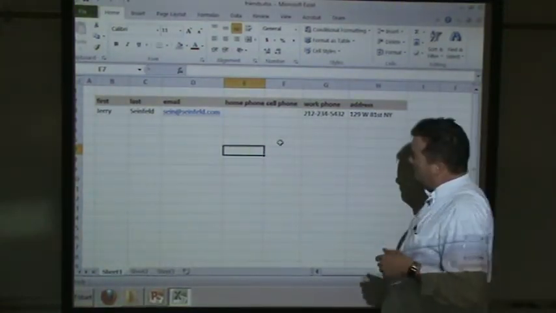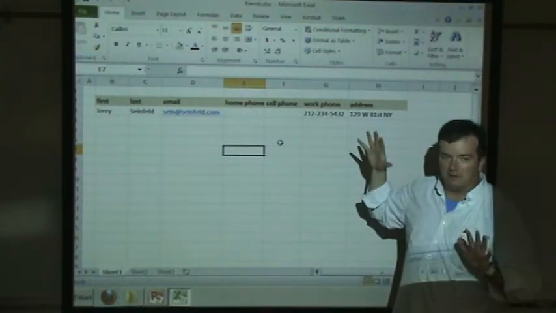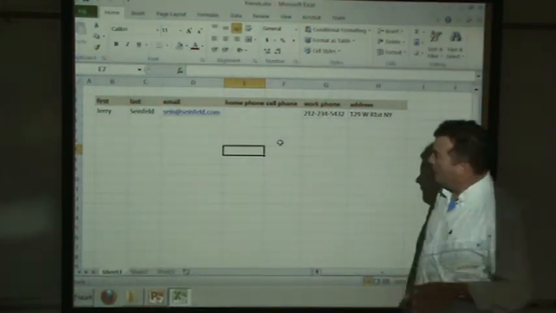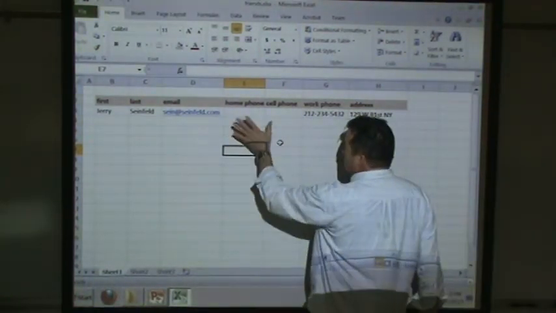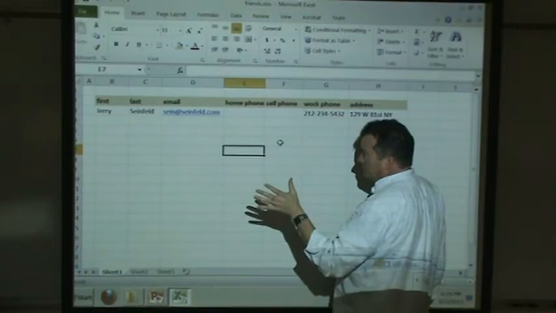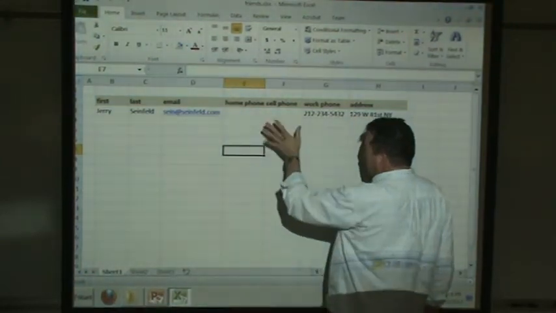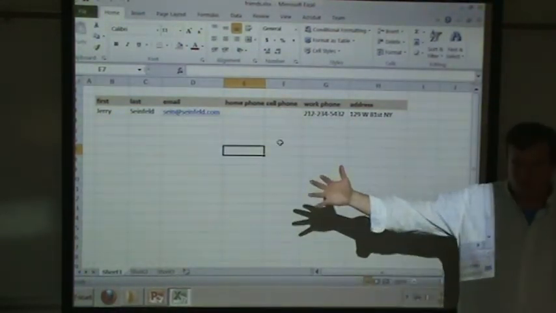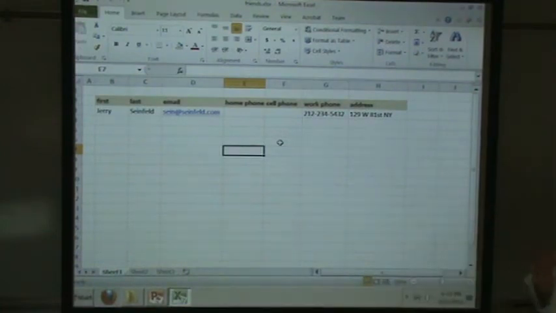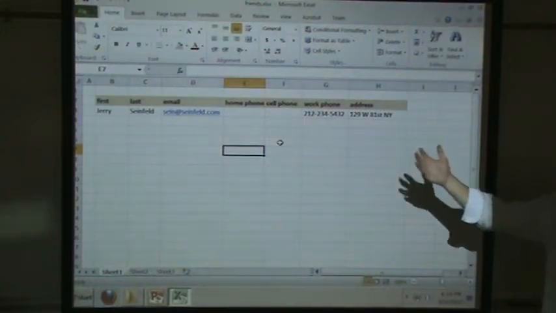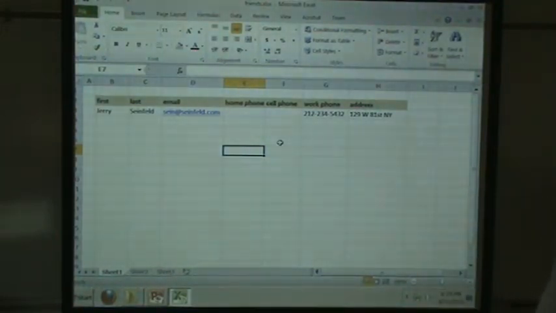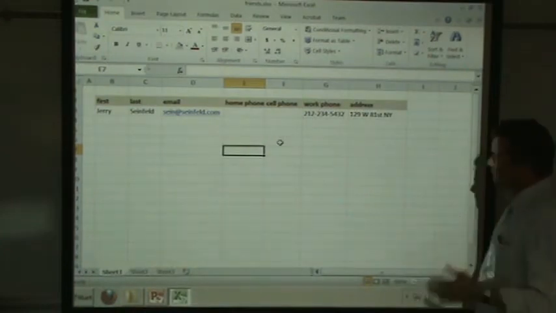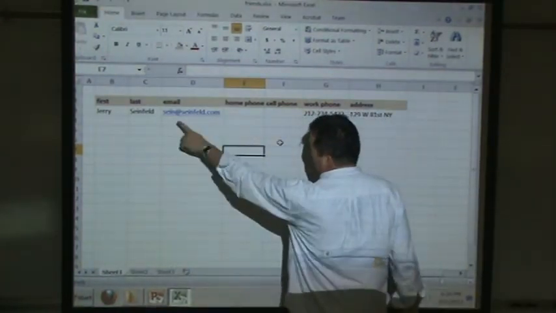But what's the other problem of making many, many columns to handle a case where most of our customers, most of our friends will have 1, maybe 2 phones? If we make 8, they're going to have a lot of blank spaces, right? So we'd be taking up a lot of space to handle the one guy who's got tons of phones. And then we'd end up doing the same thing for emails too, right?